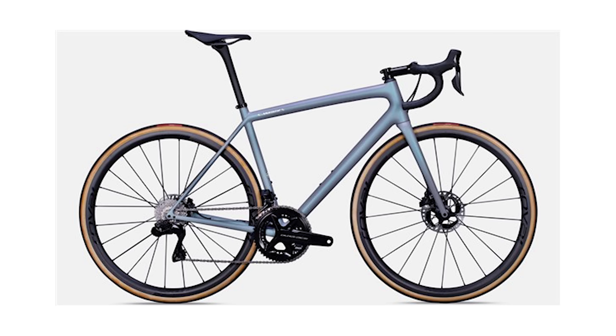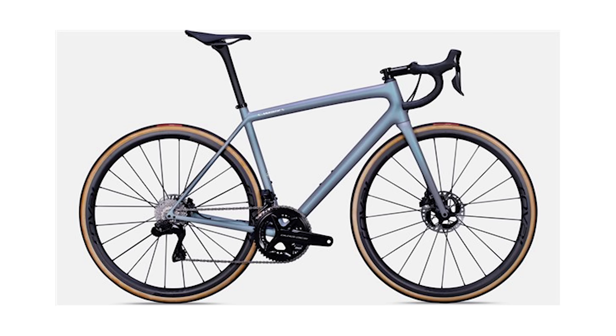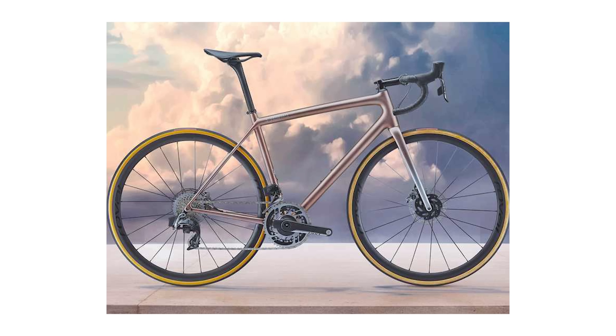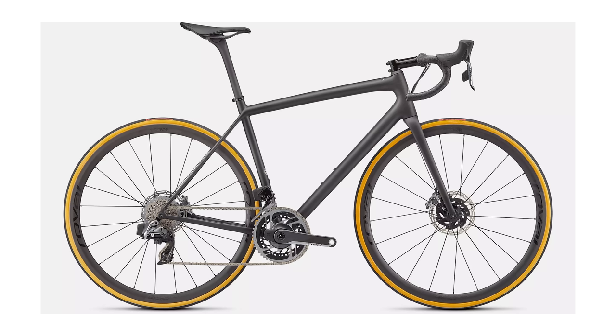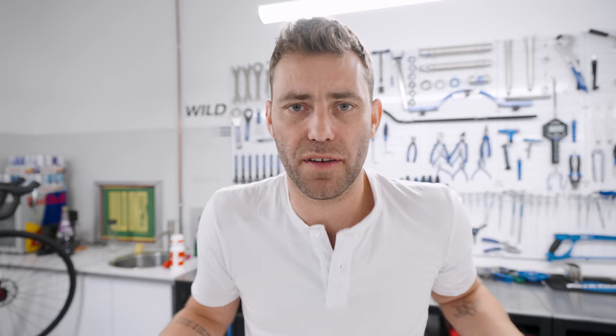The Specialized Aethos. This is one of my most hated products because it flat out frustrates the hell out of me. This was a bike designed for the people — it has all the makings of the perfect bike. It's light, it's stiff, it's functional, it's easy to use. It's got external cable routing rather than having it all integrated inside the cockpit, which is trendy but a mechanical nightmare. However, the geometry is exactly the same as a Tarmac SL7. It's too long and too low. It doesn't fit many consumers, and it's frankly not fit for purpose. It's a bike for the people that doesn't fit the people — it fits pros, who are not normal people.